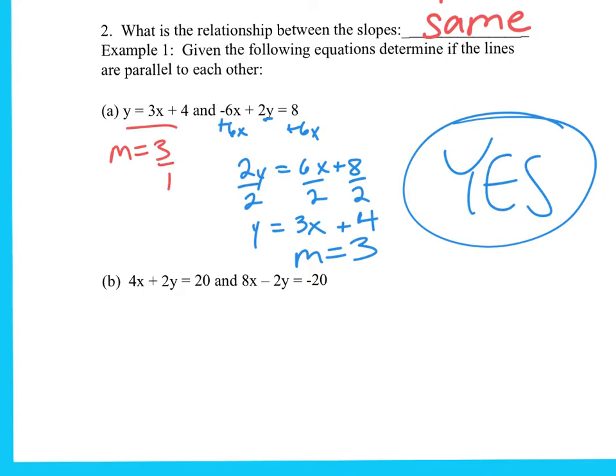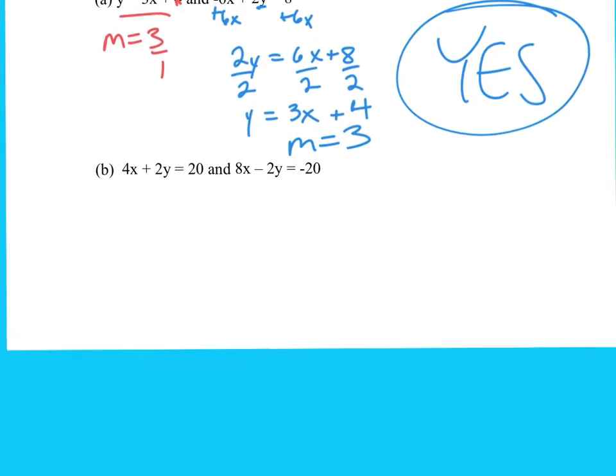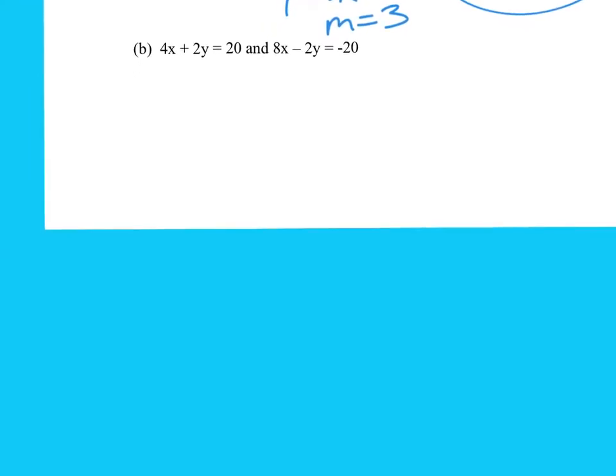They're the same line. They are the same line, but that's not always going to happen. That was just a typo. They're not parallel because they're on top of each other. This one should say 3x plus 5. Just change the first one to 3x plus 5. It's just a typo. Come on, go with it. You are right, though. They were the same line. Should be no solution. Yeah. Come on. Letter B.